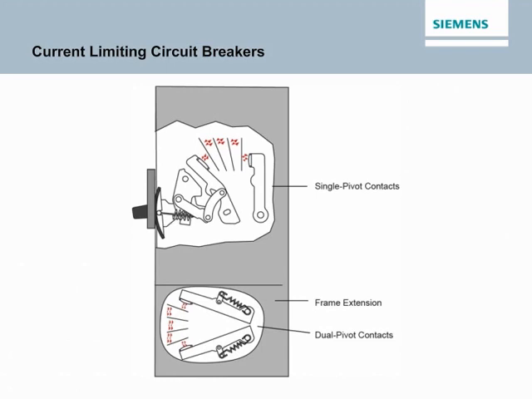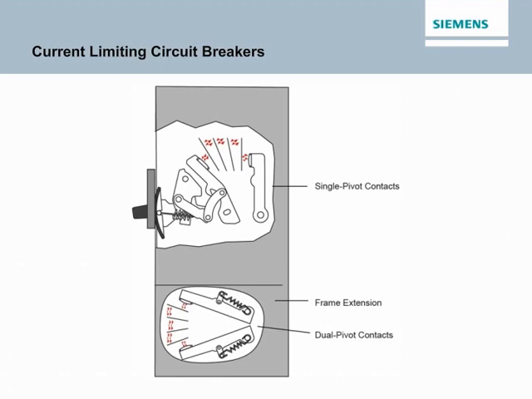As with the single pivot design, current flows in opposite directions through the dual pivot contact arms, creating a magnetic repulsion. As current increases, the magnetic repulsion force increases. In an overload condition where current may only be 1 to 6 times normal current, all contacts remain closed until the breaker trips. When a short circuit occurs, fault current is extremely high and both sets of contact arms open simultaneously, generating high impedance arcs. Because the contact gap of the dual pivot contacts increases more rapidly, the arc impedance also increases more rapidly.